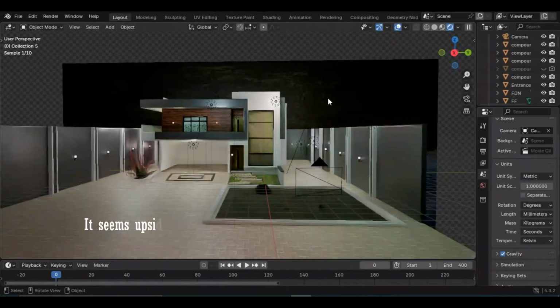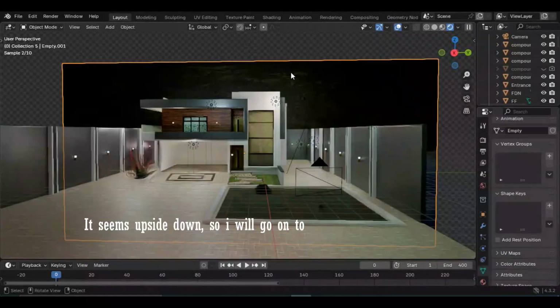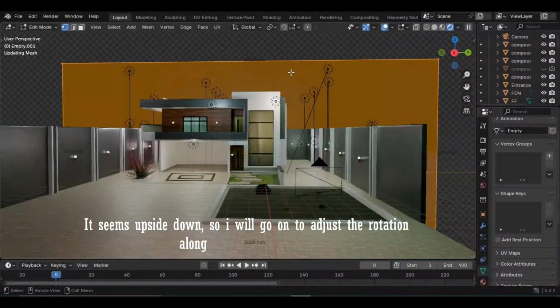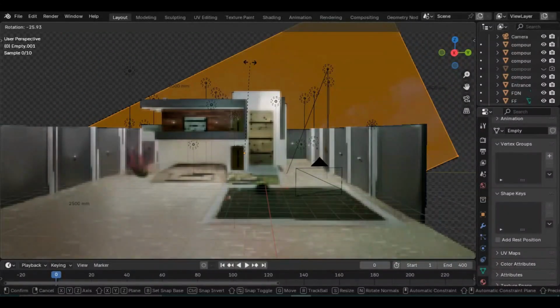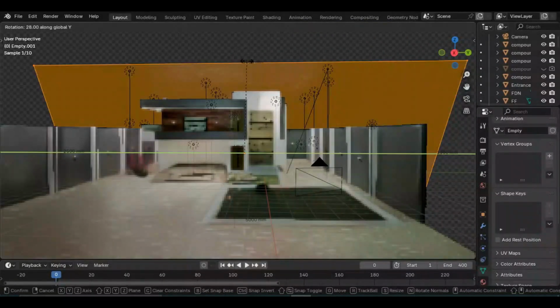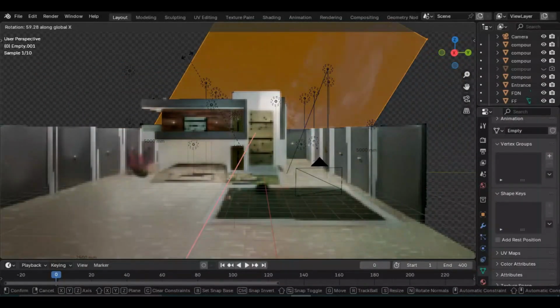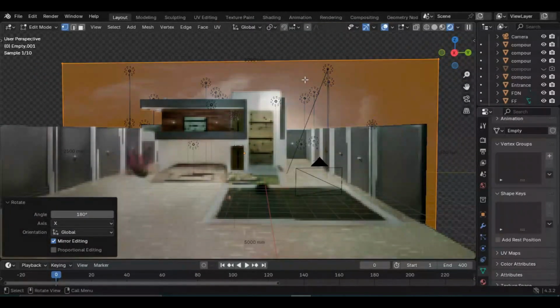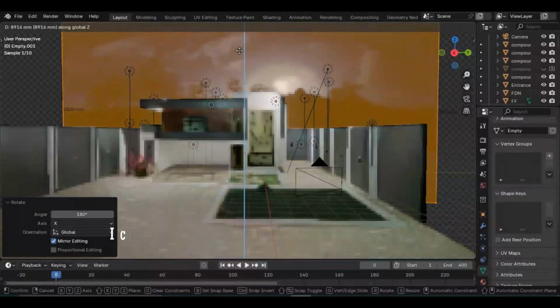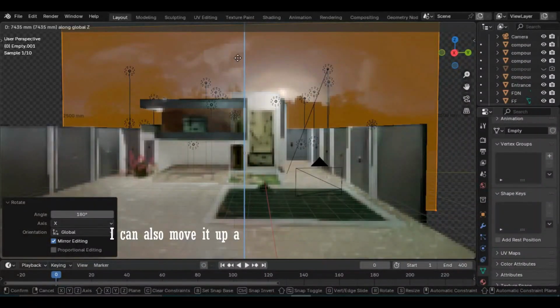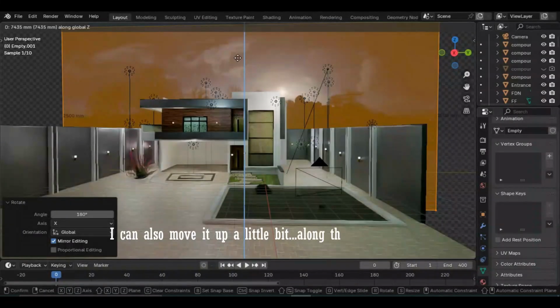It seems upside down, so I will go on to adjust the rotation along the x-axis by 180 degrees. I can also move it up a little bit along the z-axis.